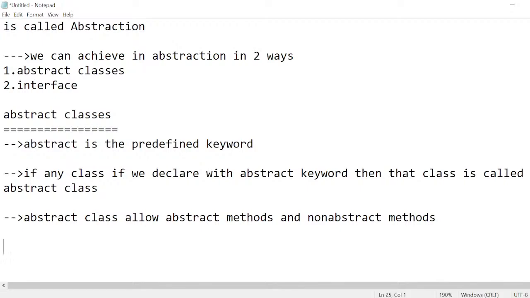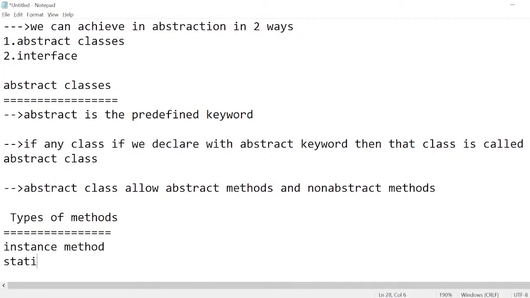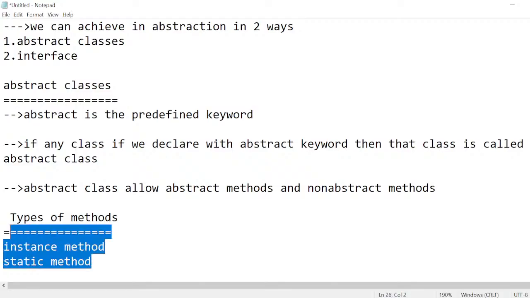At that time, we discussed the types of methods. There are two types generally, predefined and user defined. And in user defined, again you have instance methods and static methods. Okay, these are the types of methods.